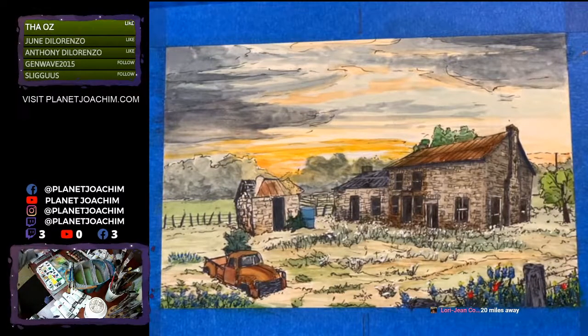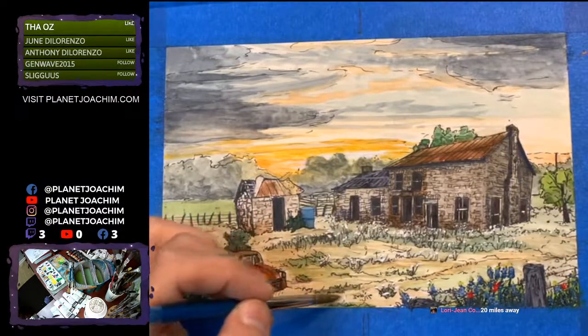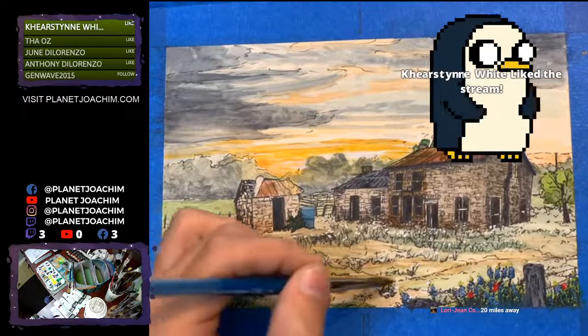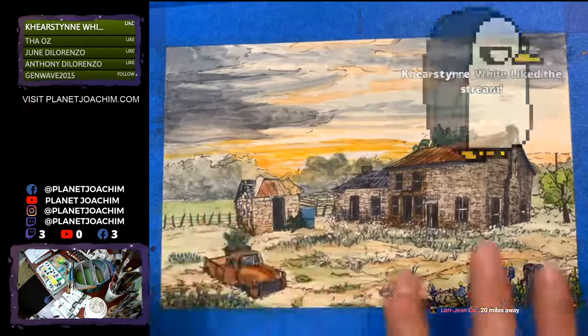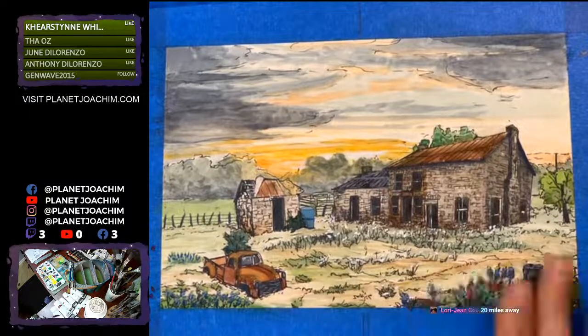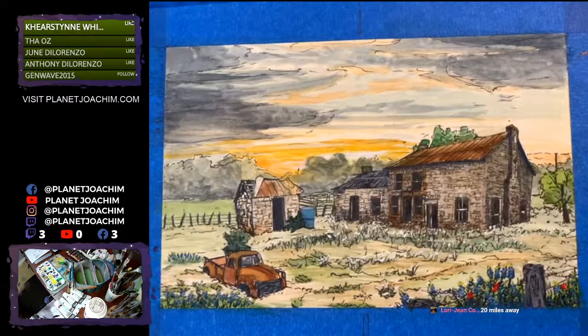I'm just mixing some, it's like this yellowish brown, basically. And it's pretty much just, there's like this dead grass here and there, in minor amounts. Yeah. Brown didn't get quite dark enough for me. Actually, I'm using the wrong brush.